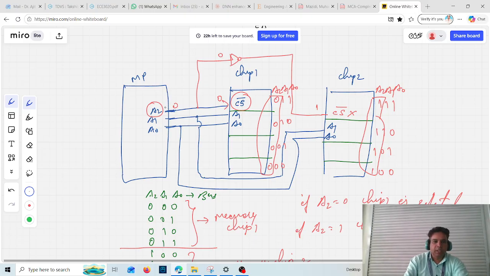Okay, so suppose that I'm taking this one. Let's say this A2 is sending binary 1. So binary 1 is received here. So this is not selected because it is not enabled. Now because of this NOT gate, the same one is coming as input and then the output is 0. So this chip is selected. At that time, this is enabled. Fine. So this is how this is done, and this entire circuit is called the address decoder circuit.